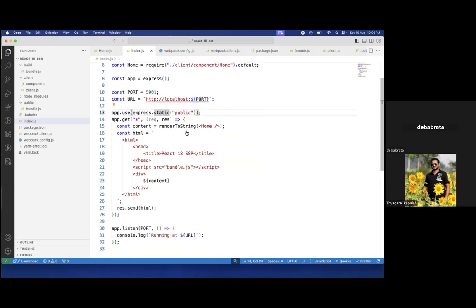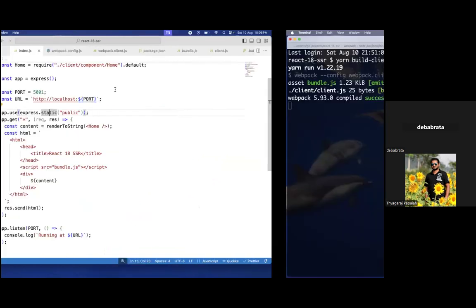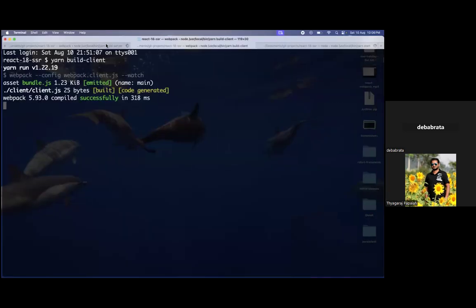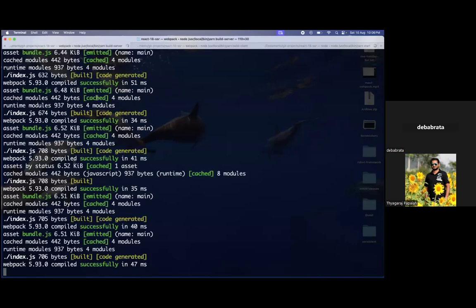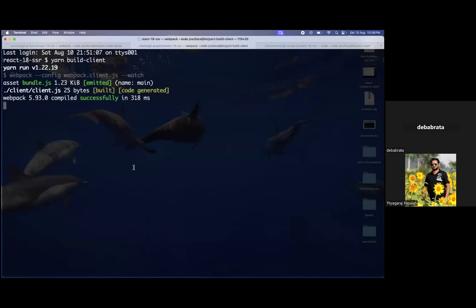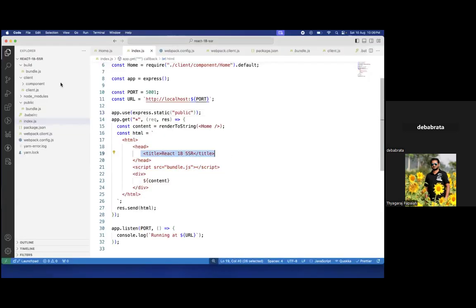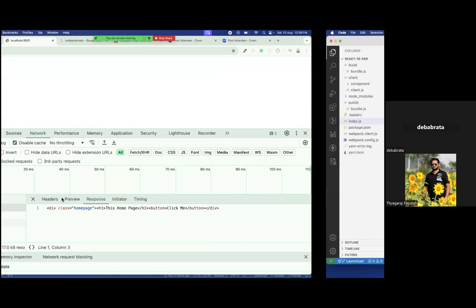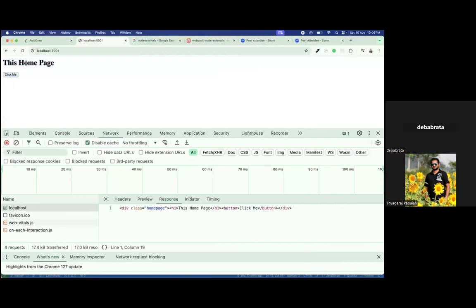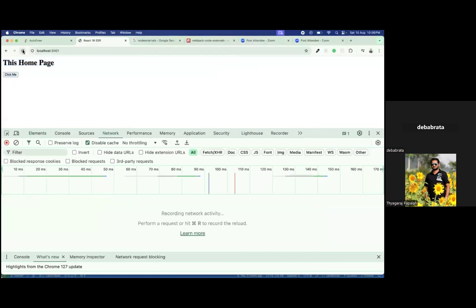Now, since our build is automatically building, our server should be ready, and we should be seeing this script tag and this HTML head in our generated HTML. Let's refresh this page and see whatever it is getting. Refresh.